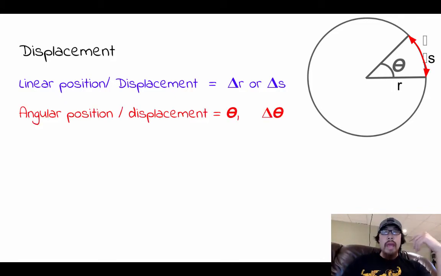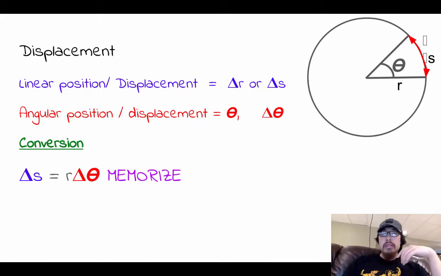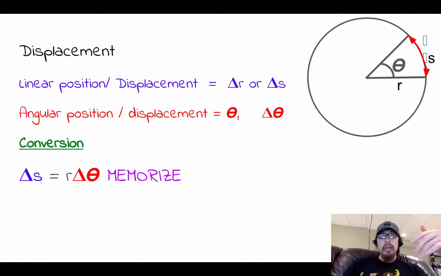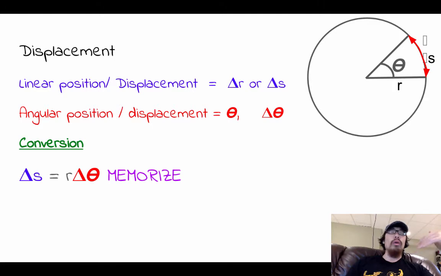But if we wanted an angular displacement, we would say theta or delta theta, the change in the angle, okay, or the change in the thetas, right? So we are going to be able to convert from one to another, and we're going to be doing this a lot. And this is not an equation that you get in your equation sheet, so you should definitely memorize this. So I'm going to show you the equation, and I'm going to talk you through it in order to explain exactly how one goes to the other.